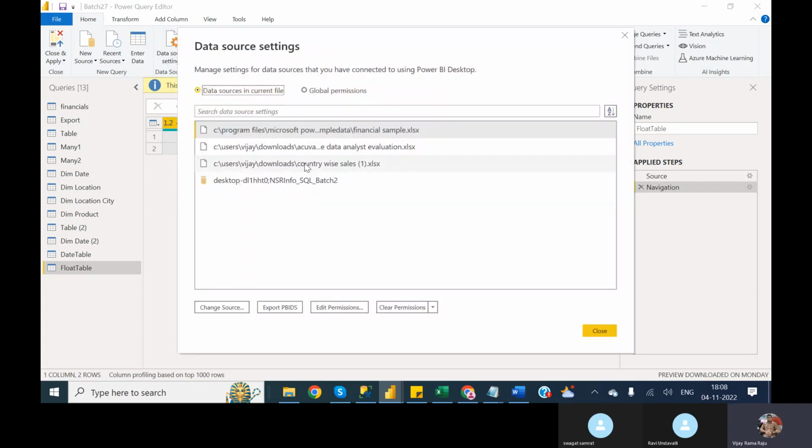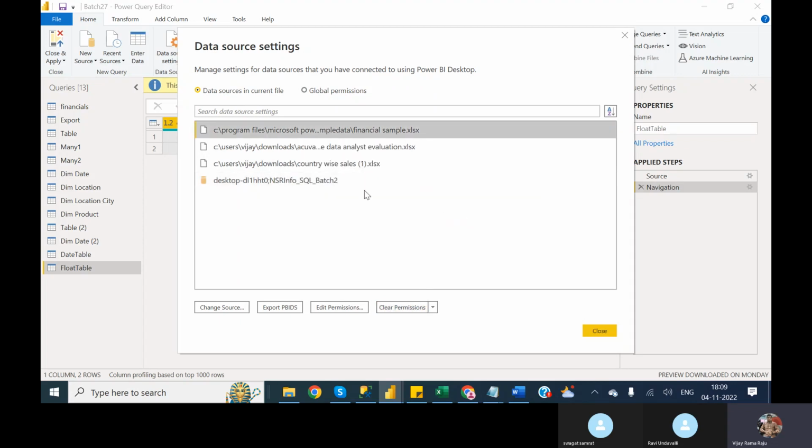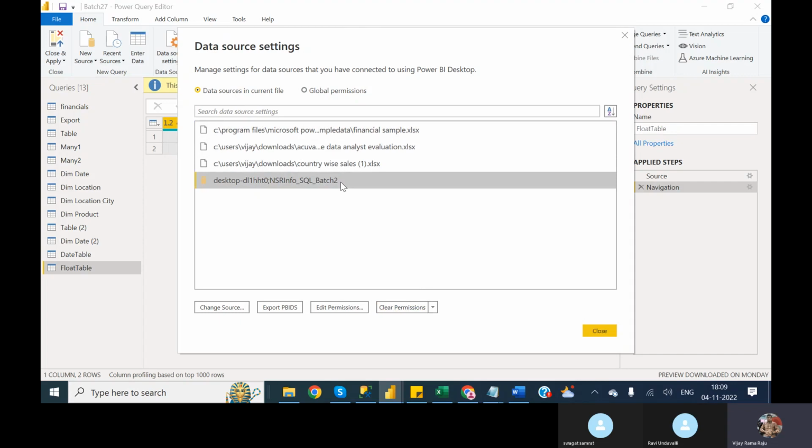if you select any particular path and click on clear permissions, what will happen? That particular path's permissions will be cleared. That means for this particular server, whatever tables are connected, the permissions will be removed for all those tables only.